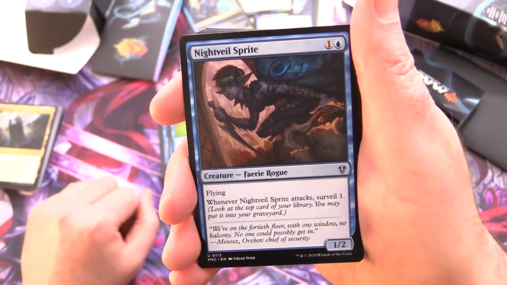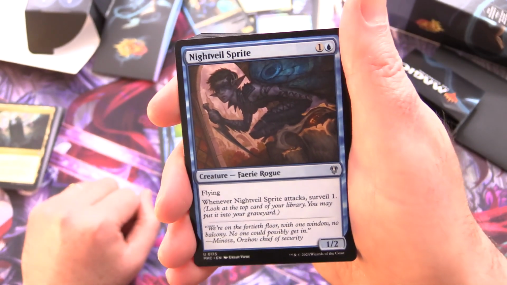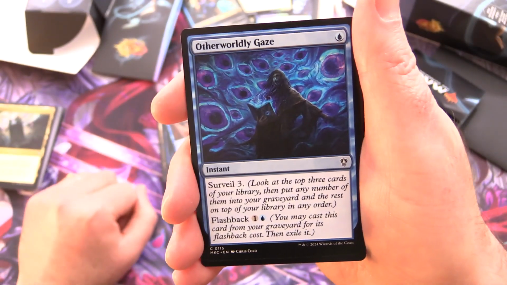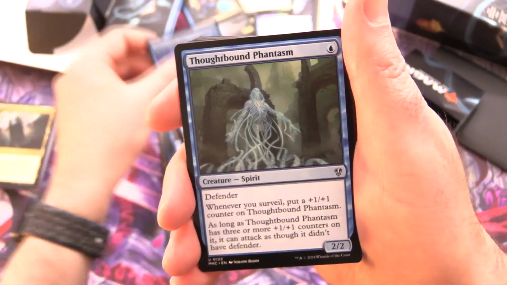And Night Veil Sprite, creature fairy rogue 1/2 for 1 and a blue. Has flying, whenever it attacks, surveil 1. And Otherworldly Gaze, instant for a single blue. Surveil 3 or flashback for 1 and a blue.